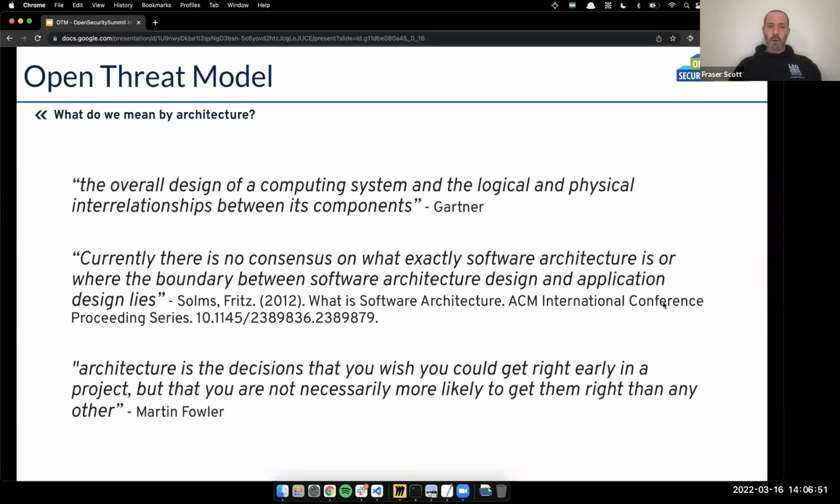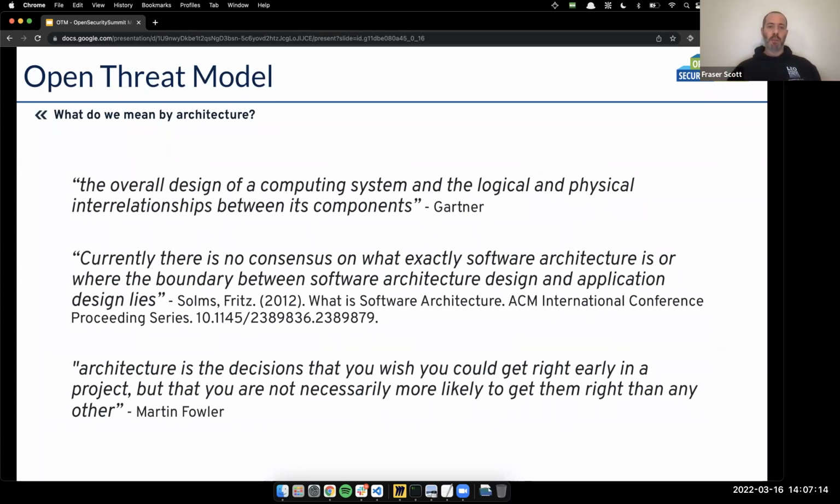So the title of the talk includes the phrase architectural risk analysis. So I'd like to spend a bit of time starting there and really looking at what we mean when we talk about architecture and risk analysis in that sense. So on the screen here, you can see a number of definitions of what architecture could be. There are other definitions.